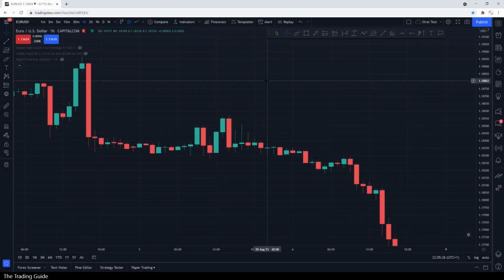Here's an example on the EUR/USD 1-hour time frame, and I'm activating here an indicator called the SuperTrend Buy Sell. I don't want to say that this indicator is bad, but what I want to point out is that you can't rely on signals like here, the buy signal, without knowing what you are doing, without knowing the basics.